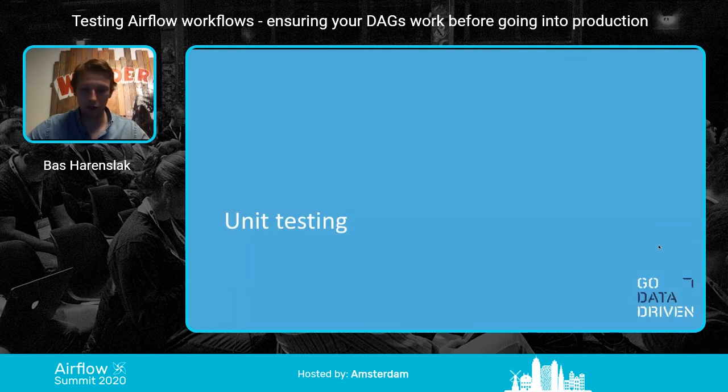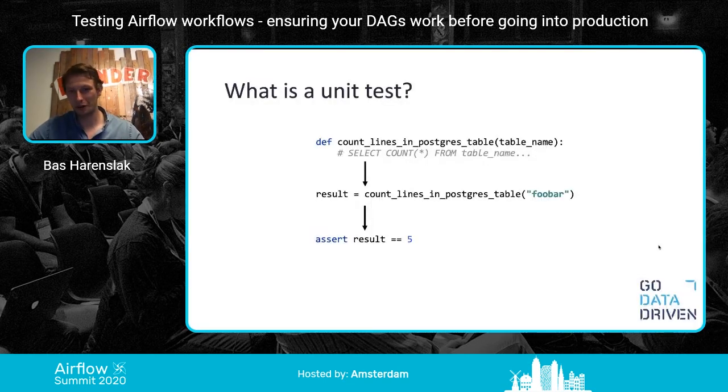So let's start with unit testing. And before going into the details, let's start with defining what is a unit test. Definitions vary, but I think unit testing is basically testing individual pieces or components, individual logical pieces, and you can have many unit tests. And if you unit test all your individual components in your system, it should at least give some guarantees that your code is going to work correctly.